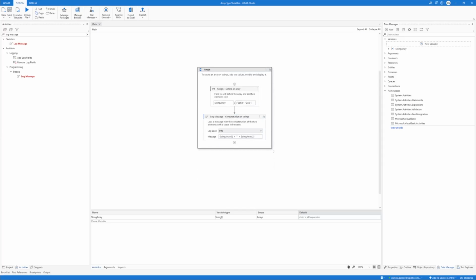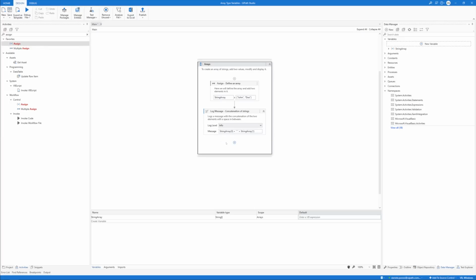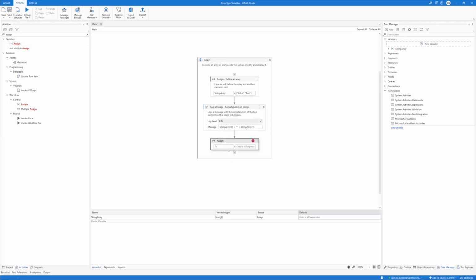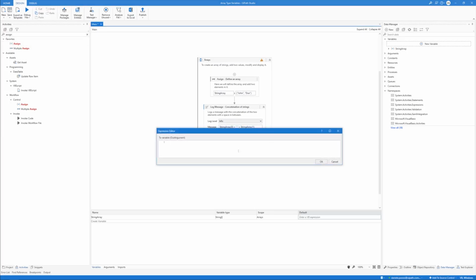That's great. But how can we change the value of an element within an array? To illustrate this, let's modify the first element. We can change the value John to Jane as an example. For this, let's add another assign activity and use the To input field to access the element at index 0.